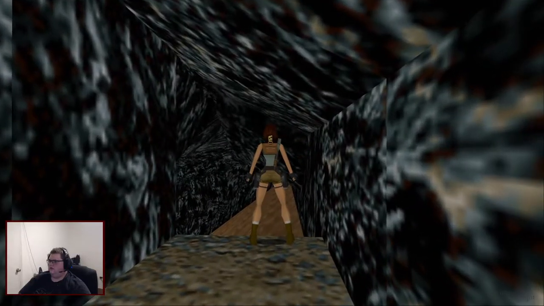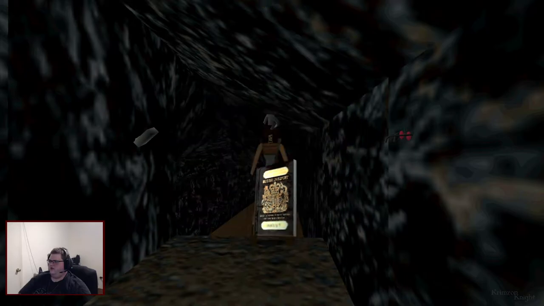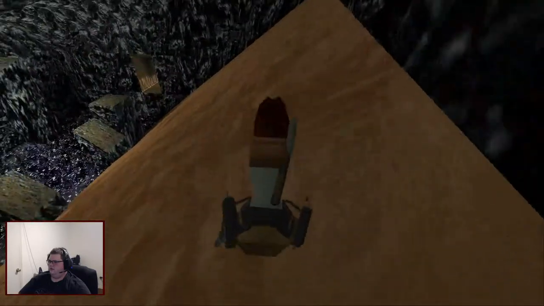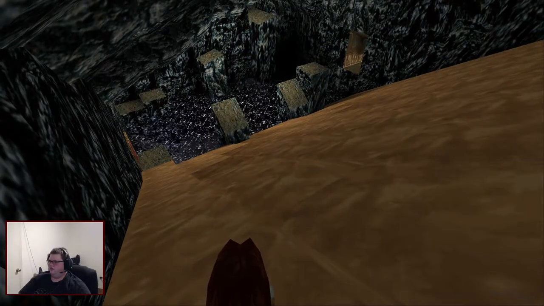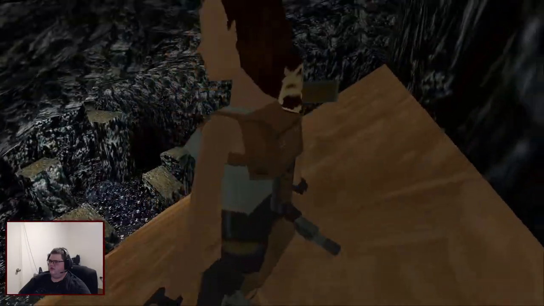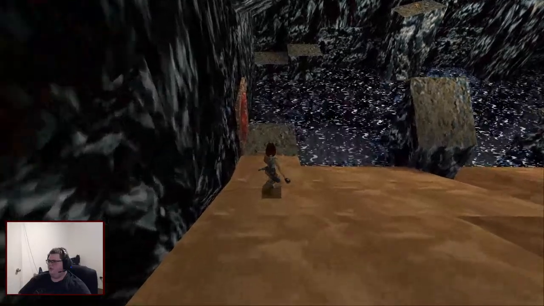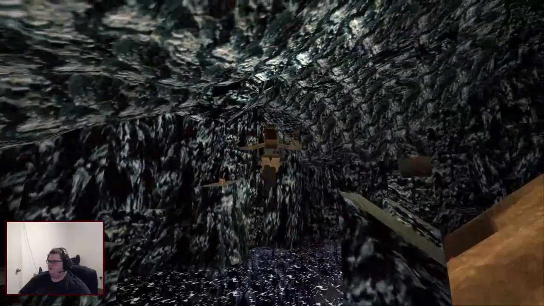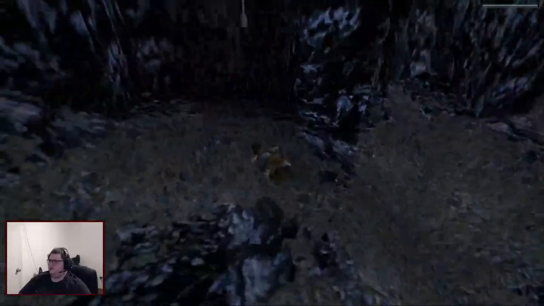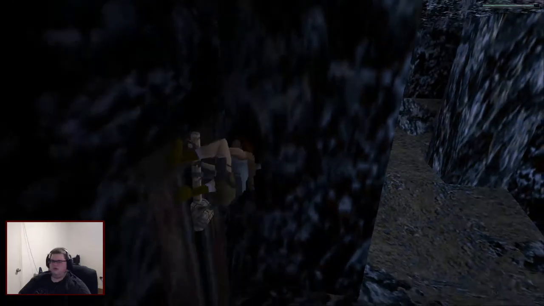All right, and let's go ahead and save. That way I don't have to go up there and get that secret again. What's probably the best way to do this? I could just go straight down. Yeah, I'm going to go straight down. Good news is I've triggered both of the boulders, so I shouldn't have to worry about those being a problem anymore. Pull the lever.